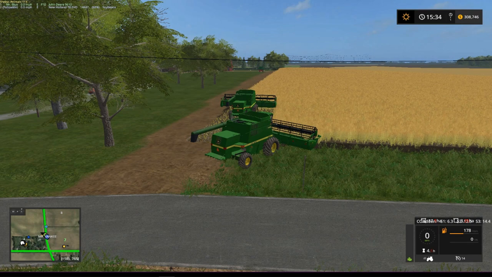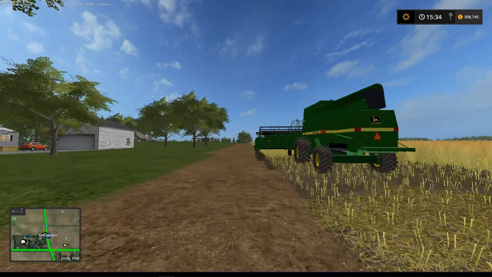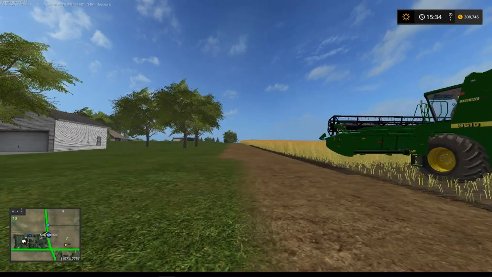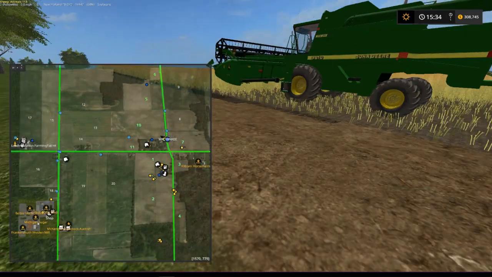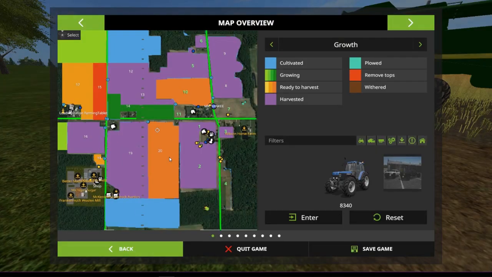I'm just gonna grab her up. I'm probably gonna start on the Noah off screen a little bit. That's a pretty good size field. Let's go on our map real quick so y'all can see it. Right here, field 10. I want to at least do a couple of rounds in it and probably get this right here squared up.